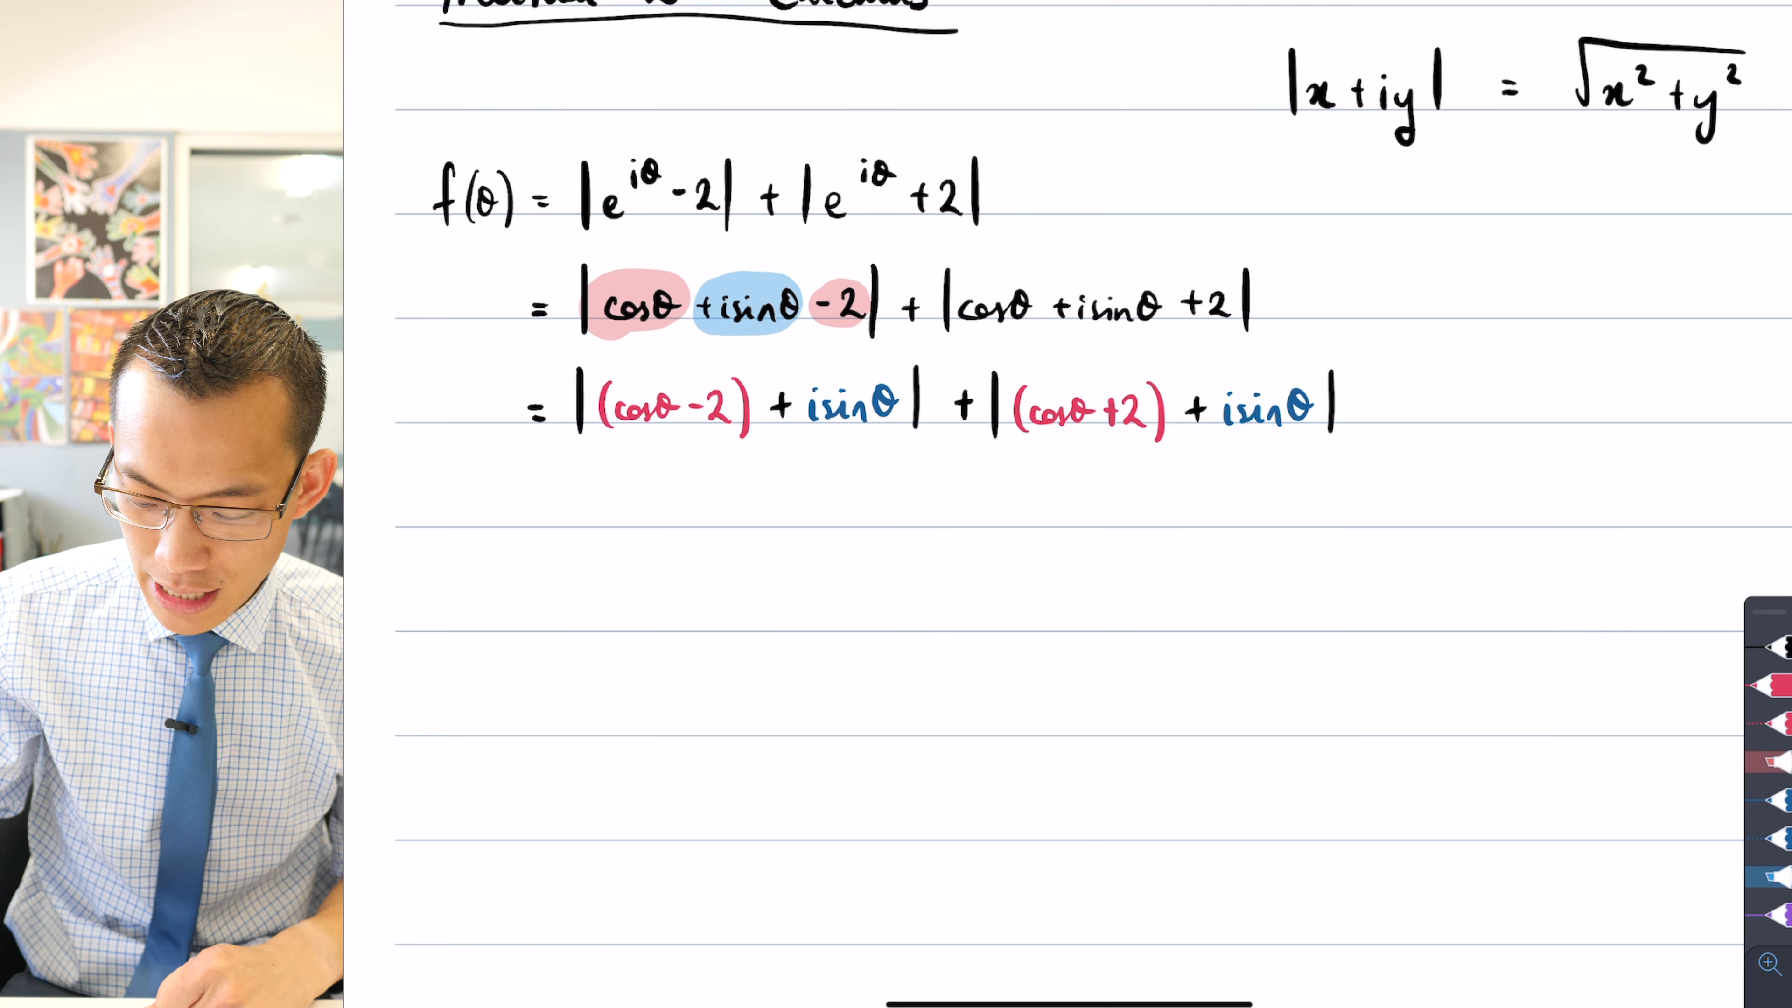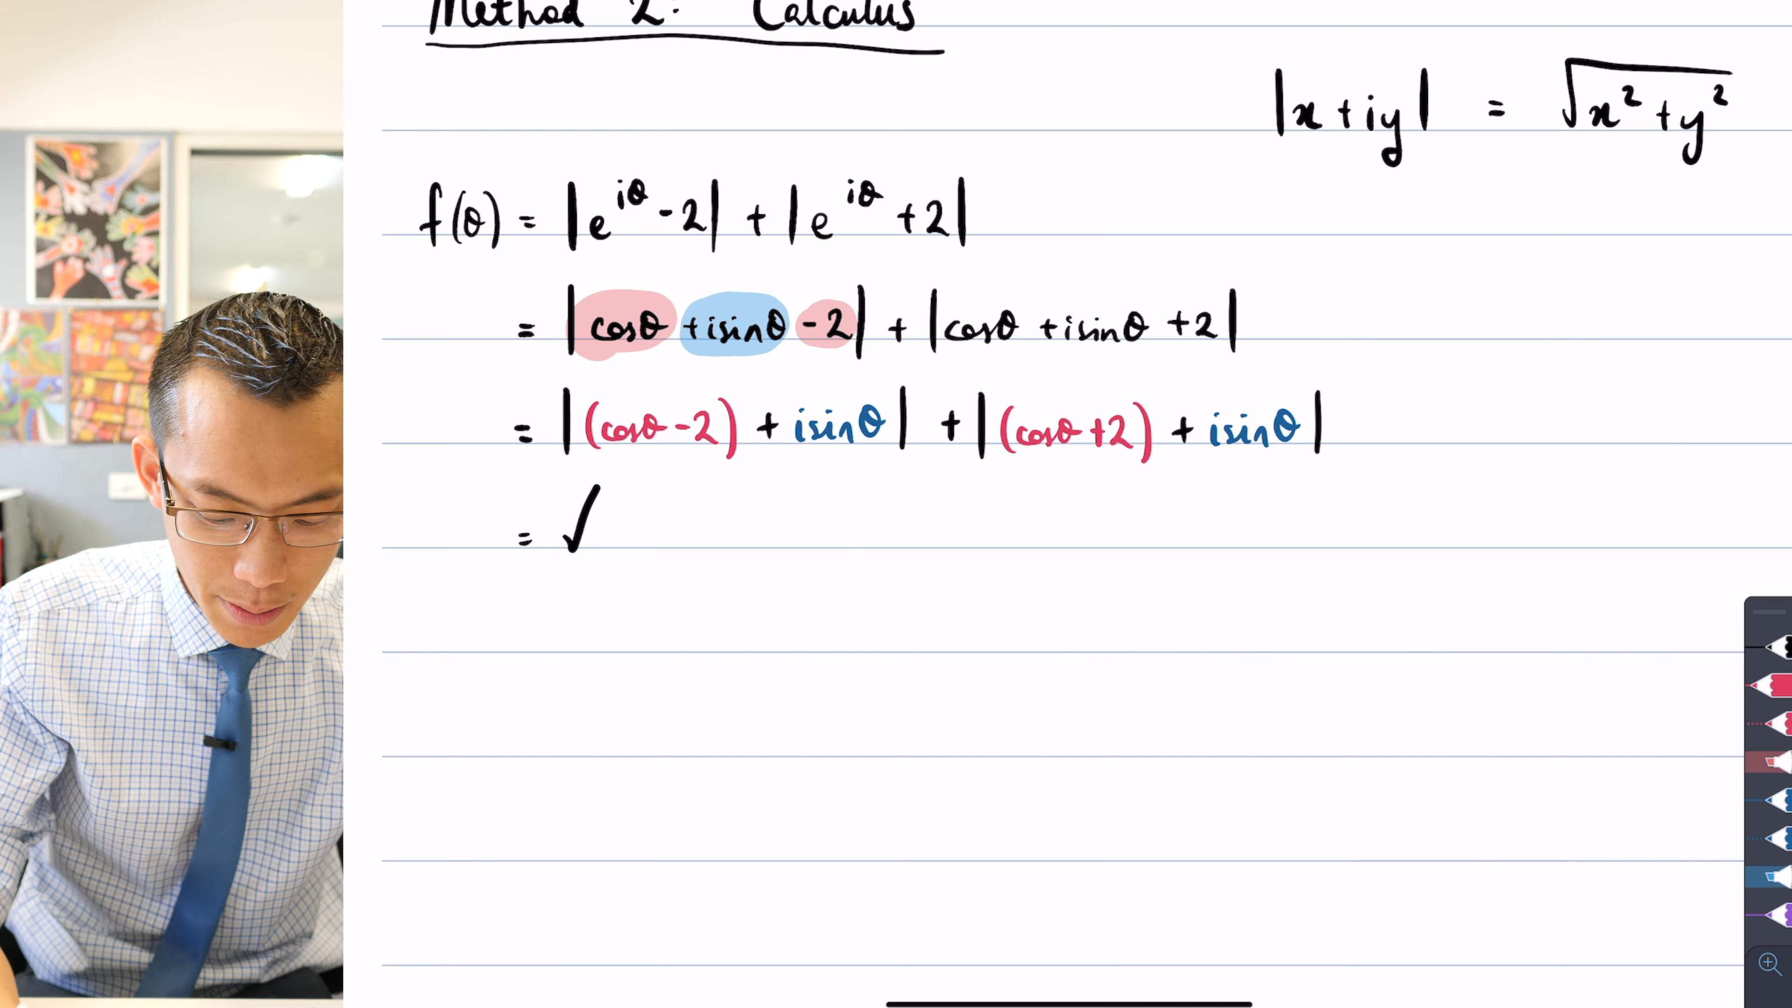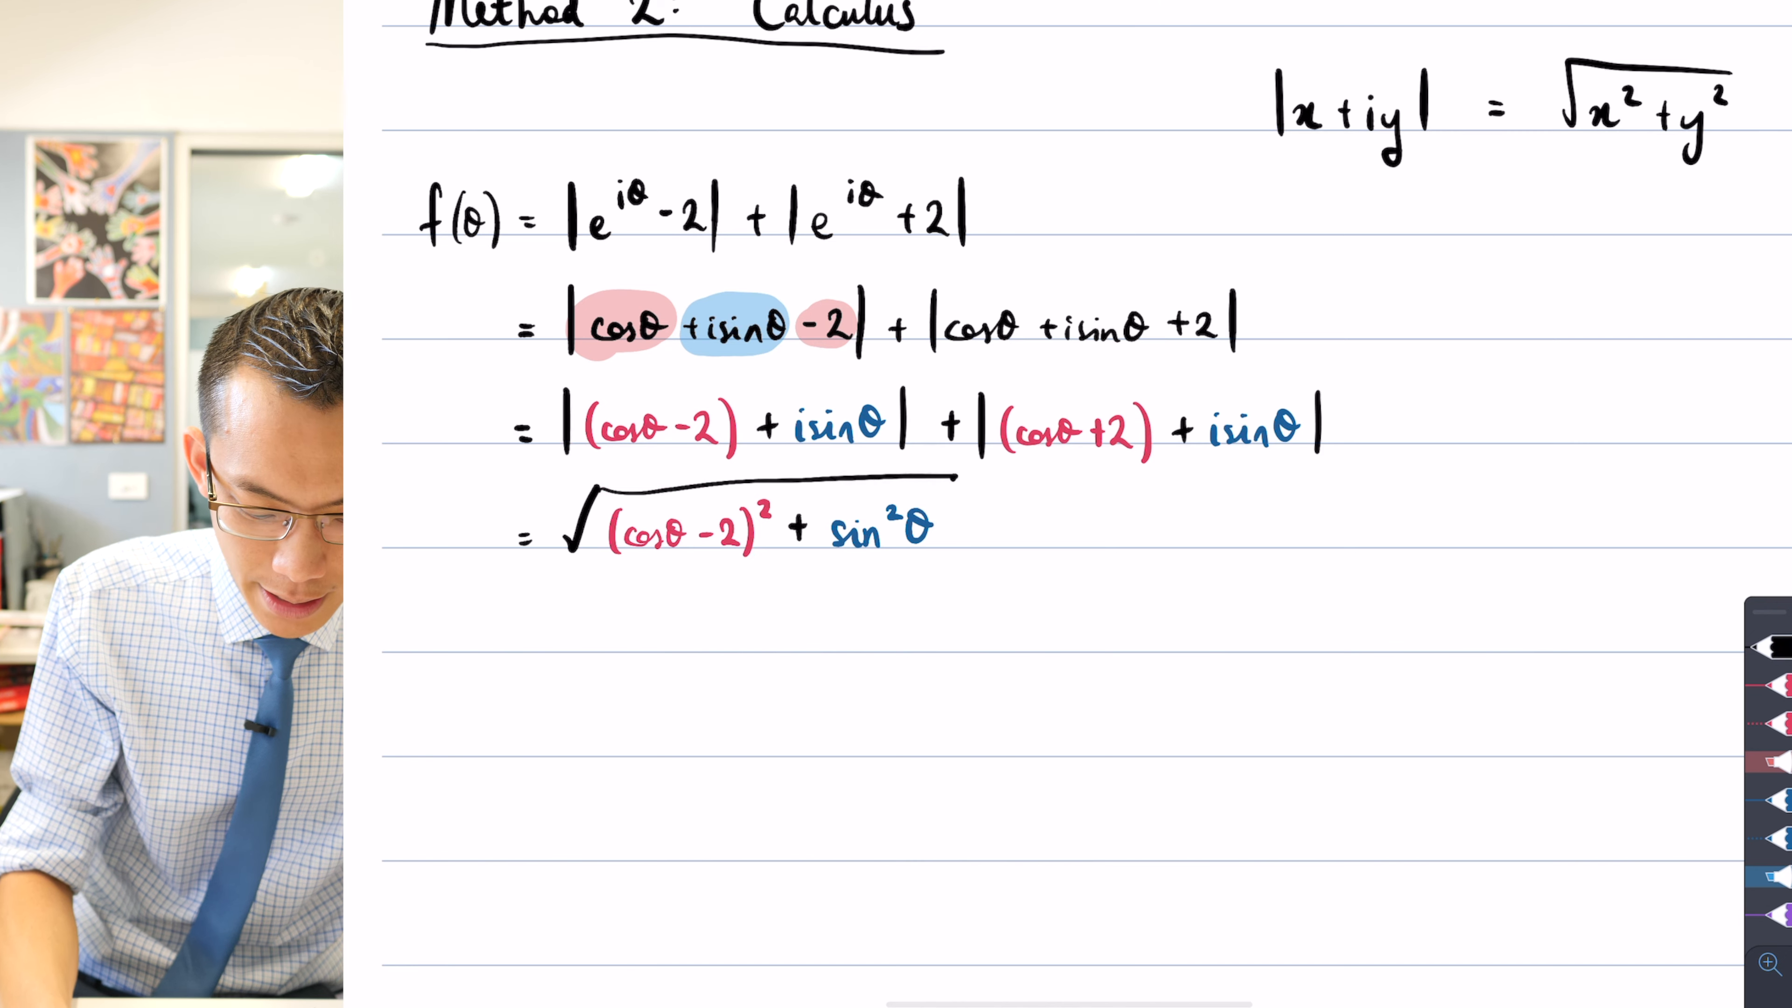So now I am actually ready to take these things which have moduli notation in them and convert it into something like this. That's also amazing. This is one of the reasons why this calculus approach is not great to say the least, but at least it will get rid of the moduli, the absolute value notation. So I've got a single expression that I can then differentiate. So what am I going to get? Well, I'm going to have the square root of, well, x squared plus y squared. In this case, my x is going to be cos θ minus two. And that thing gets squared. And then I have my y squared, which in this case is, it's going to be sin θ squared because remember that y there is just the imaginary component. It doesn't have the y attached to it. So in this case, it's going to give me sin squared θ. And then I'm going to pop that radical sign. Oops. That was very messy. Let's just do it this way and be lazy.